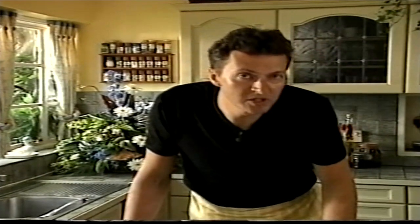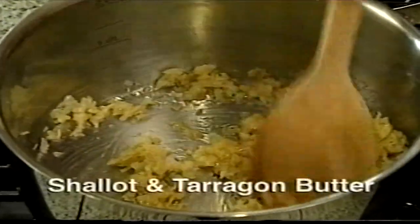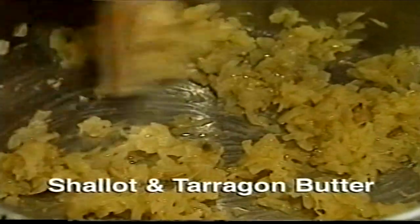One way to boost the flavour of stews and casseroles is to add a little bit of flavoured butter at the end of that. And for this one, I'm going to use shallot and tarragon butter. And here's how you do it. It's just 25 grams of melted butter and 100 grams of finely chopped shallot. And I've just sweated these very gently for about 5 minutes until they're soft but not coloured.